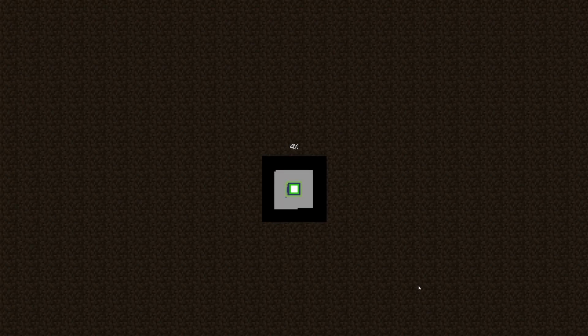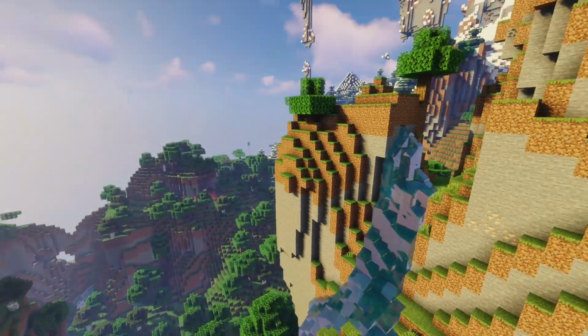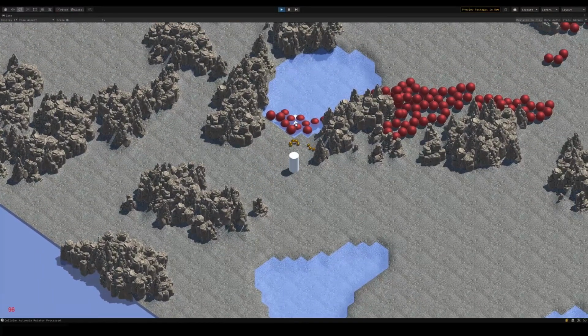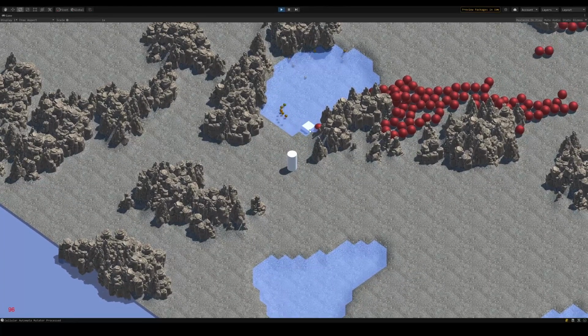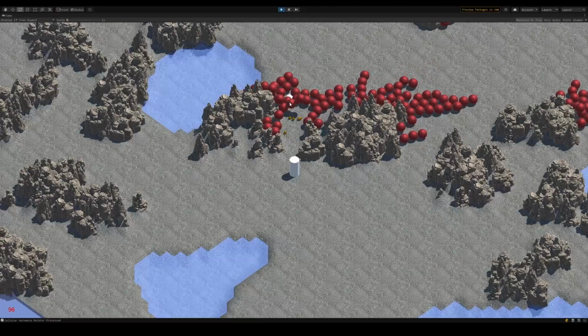Procedural generation. Is it a solution to all problems, or is it just a way for lazy programmers like me to avoid making content manually? That is not a question I'm gonna answer today. In fact, no questions will be answered in this video. I'm just gonna show you how I implemented procedural generation for my top-down shooter game.